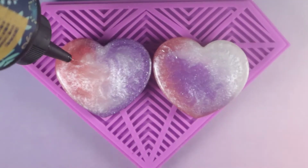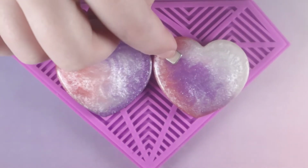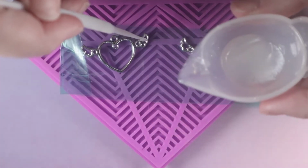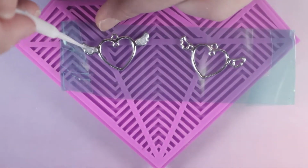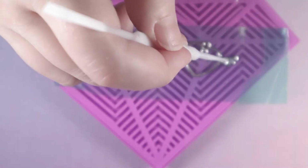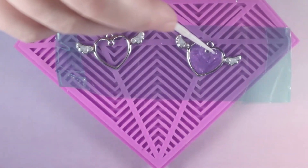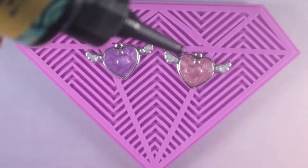After the back was domed, I attached a bail to each shaker with UV resin and cured that in my UV light. I also decided to add some bezel pieces with my shakers. I used the leftover purple, pink, and white resin to fill in the bezels. Used the heating gun to get out all the bubbles and cured the pieces.